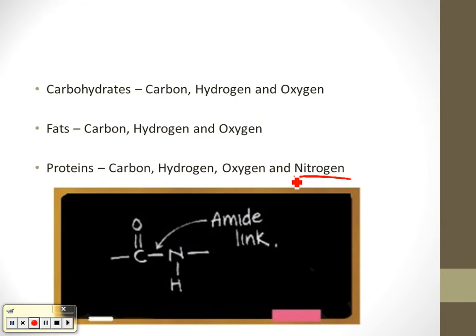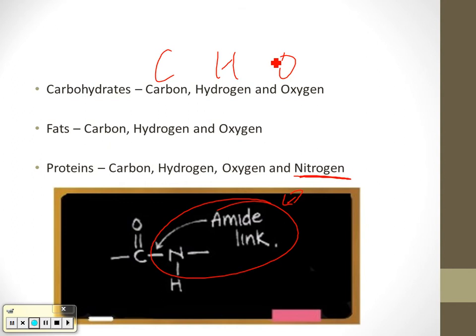And we call the nitrogen in the protein when it's connected the amide link. Sometimes that pops up, I don't know why, but nitrogen and amides, you'll very quickly learn that those two words go together. Alright, so you need to know the words and the symbols. C, H, O, and this is N. It's going to be really hard to learn those. Moving on.